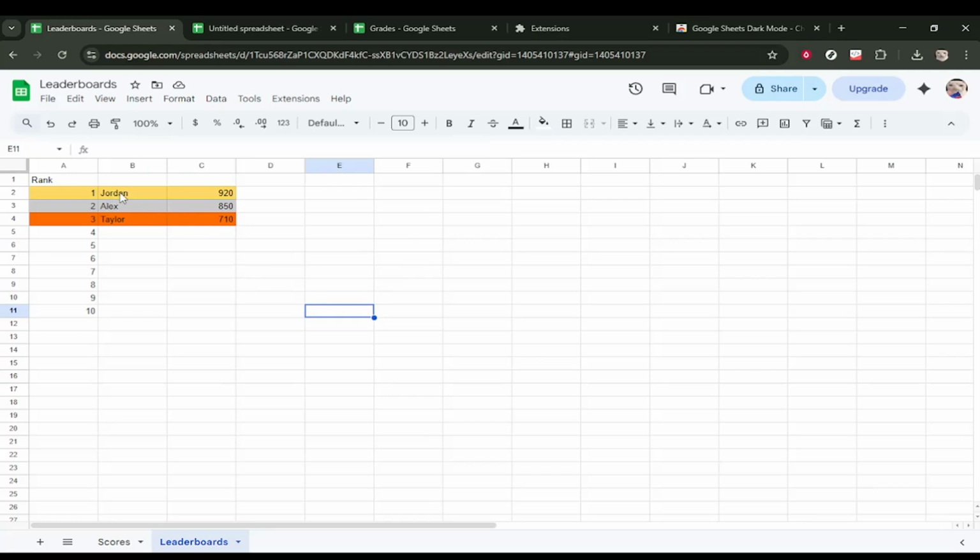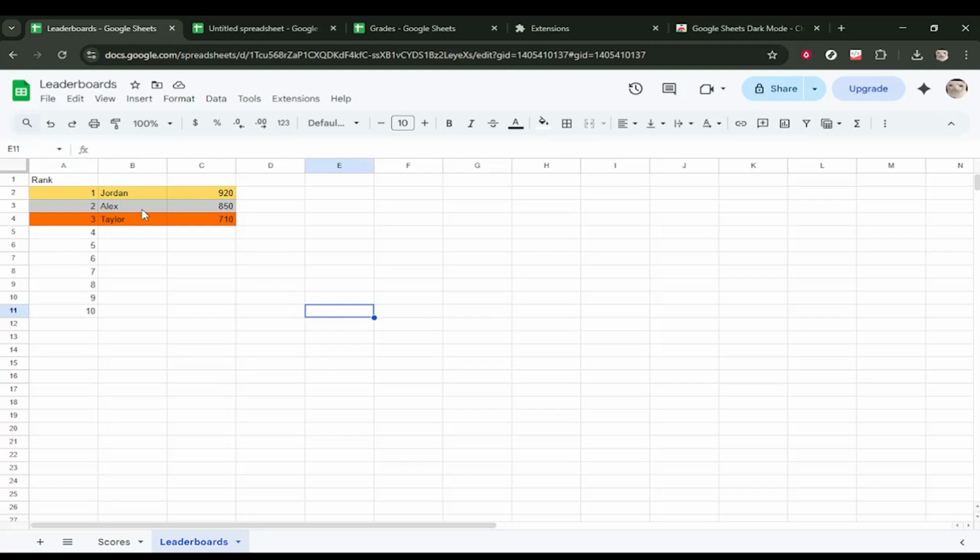To add ranking numbers, you will create a rank column to the left. In cell A1, type Rank. Then in cell A2, enter =SEQUENCE(10,1). This automatically generates 1 through 10, and it matches your top 10 list. If you see the query results starting in the same column, shift your query output one column to the right, so names and scores sit next to the rank.